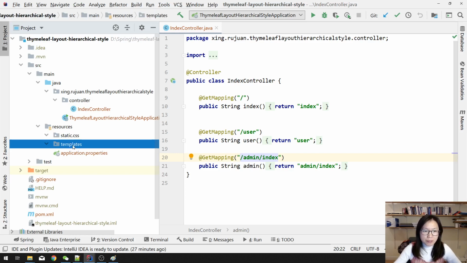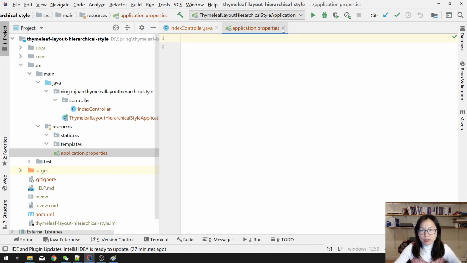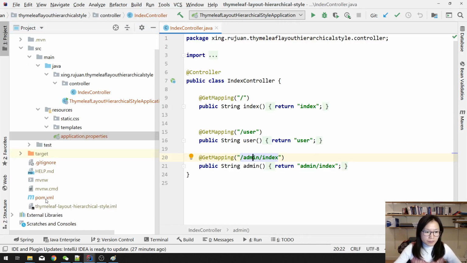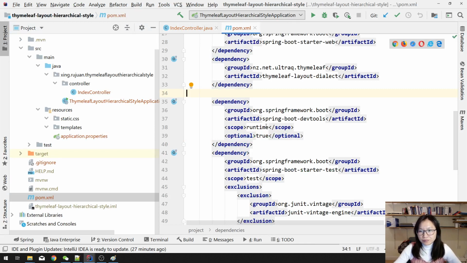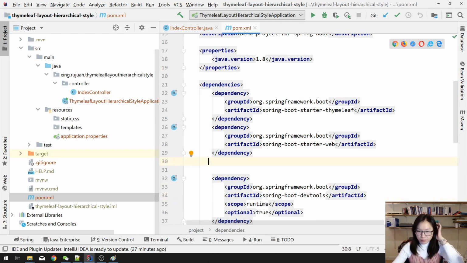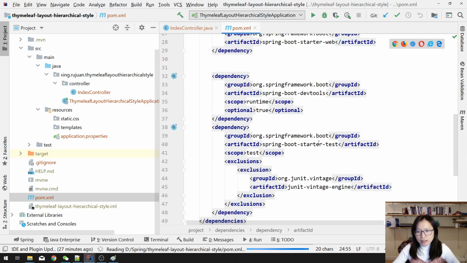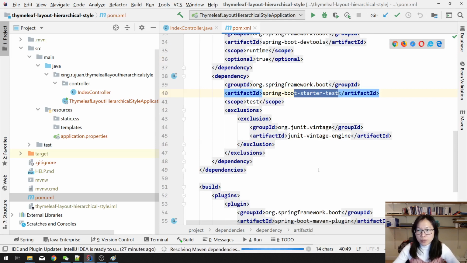The templates folder has nothing so far, and the application has no configuration override. In the POM, I have Thymeleaf, Spring Starter Web, Dev Tools, and the test dependency, which is added automatically when you have a Spring Boot project.